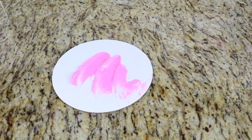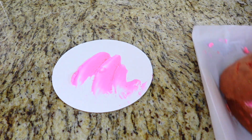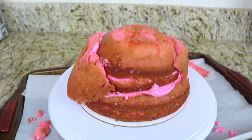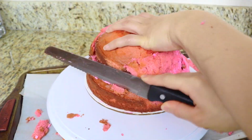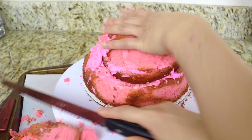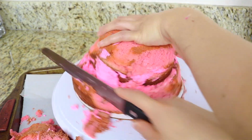And I add my cake onto a cake board that I've added a little bit of buttercream on just so that the cake sticks. I let my cake sit in the freezer for a few minutes until it's nice and firm. And now I'm going to begin carving the cake into a nice rounded flamingo body shape.